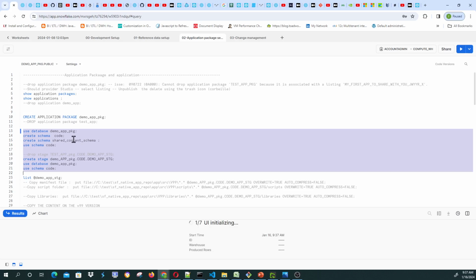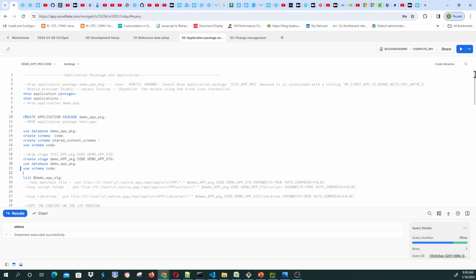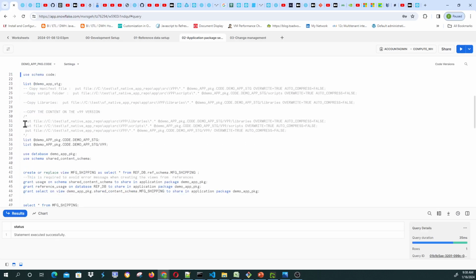We have two schemas, shared content and code. And we need to create the stage, and we need to upload the content of the files from the local folder to the internal stage in Snowflake. We'll use SnowSQL with the PUT command.